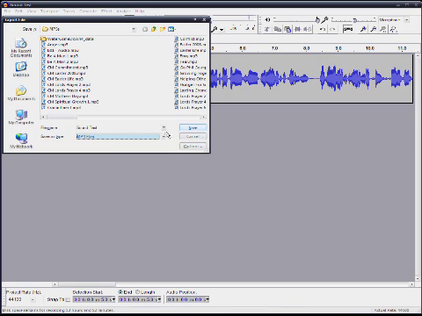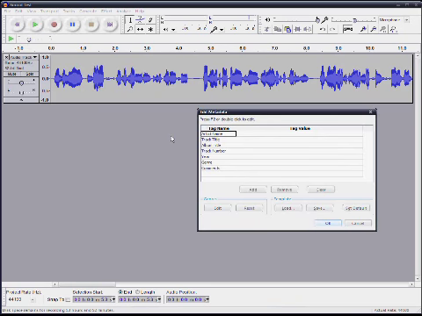Once I'm satisfied with the name, I'm going to just click here and change that name to Sound Test Audio, so you can see that you can change that file name. I'm going to go ahead and click Save. This comes up with what we call a metadata window. This is where you can give some extra information about your recording.